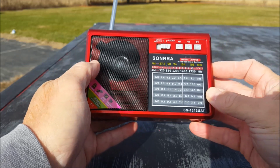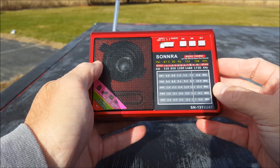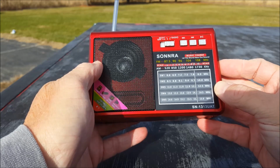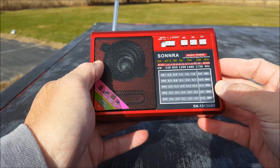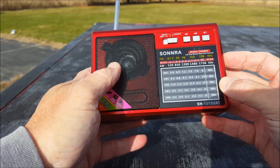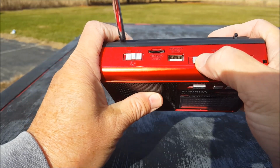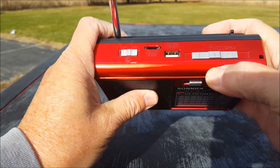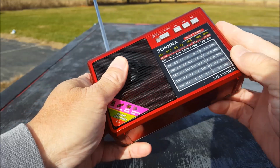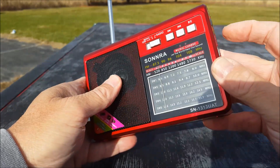I love it. Fantastic. It doesn't do bad. It's got a good sound to it. I'm not knocking that. To me, accuracy is for the more expensive stuff. It's a $15 radio, you can't even have a date for $15. I think it's pretty good.